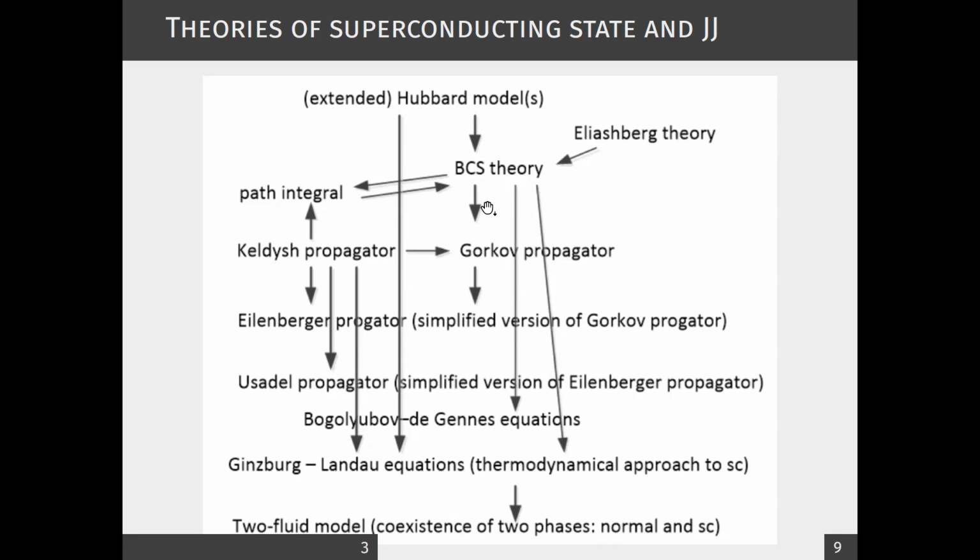Then from BCS theory, you have a couple of theories like the Gorkov propagator. So this is Green's function theory. The Eilenberger propagator, a simplified Gorkov propagator, and then the Usadel propagator. Usadel is for kind of dirty superconductors. And then on top of BCS theory, there is Eliashberg theory, which is a more detailed theory of pairing. You remember the pairing mechanism from last week. It was highly simplified, and this is less simplified, Eliashberg theory, where you have a whole spectrum of vibrations of the crystal lattice. And then on top of BCS theory, there are Hubbard models. So basically, they can derive BCS and others. So the Hubbard model is also essential.